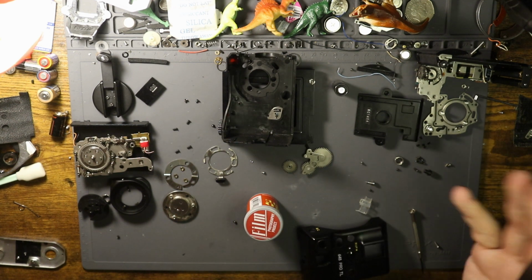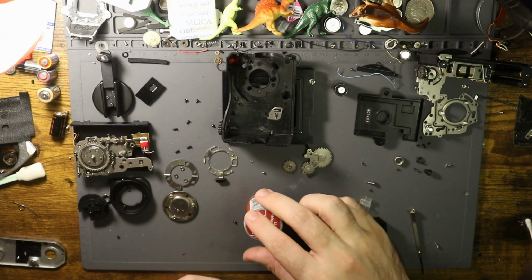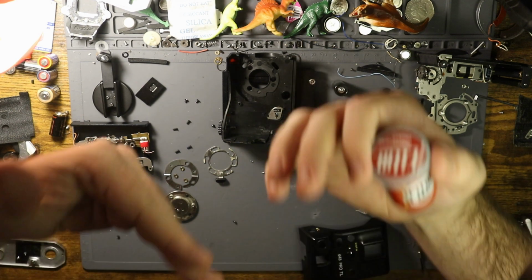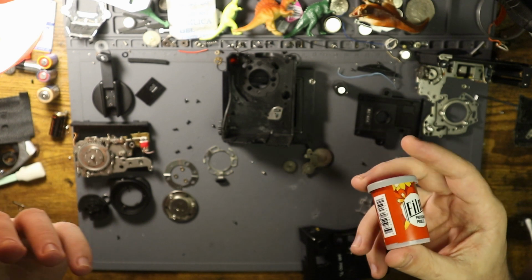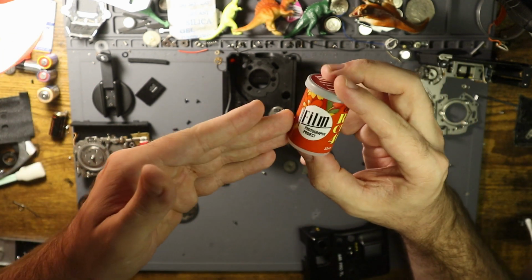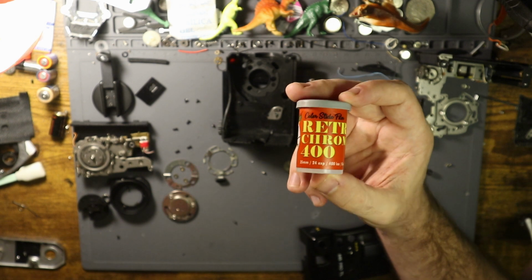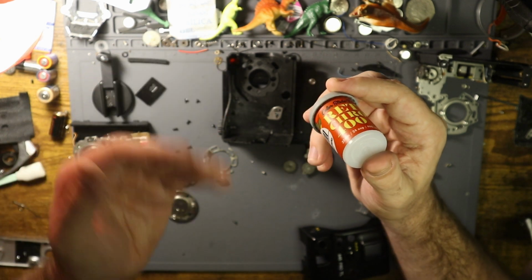Anyway, I don't know. I don't get it. I just do this stuff. This is my speed. I have opinions on this stuff, and that's just what I'm merely willing to share for you. And if at any point my poor financial decisions help guide you from making the same, if you're looking at this and thinking, oh, maybe I'll pick some of those Retrochrome up because it'll make my pictures look retro, then maybe you watch this video and you say, maybe I'll save my money. However you want to do it, more power to you.